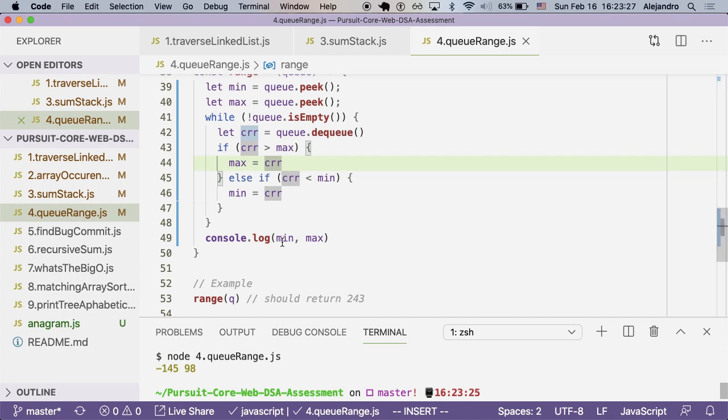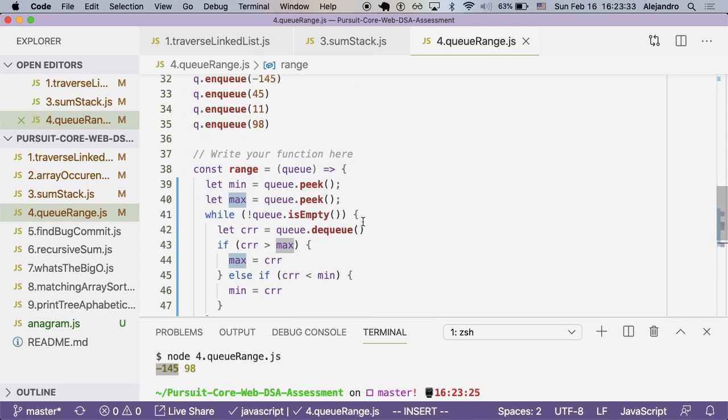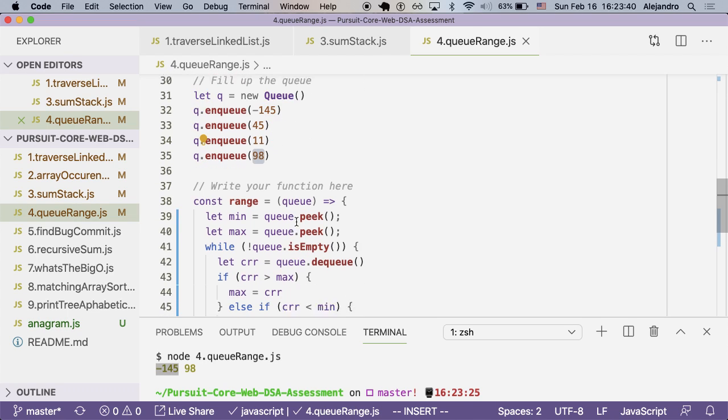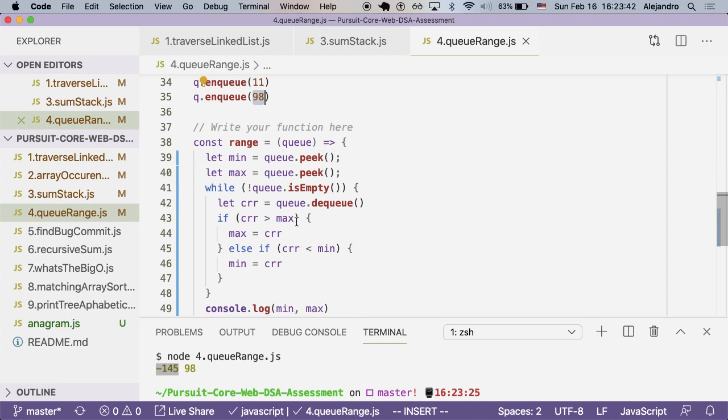So, okay, we got our min being minus 145 and our max being 98. This is our lowest number and this is our highest number. So we're able to find the highest and lowest numbers.